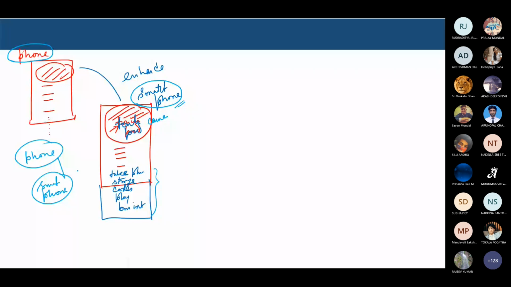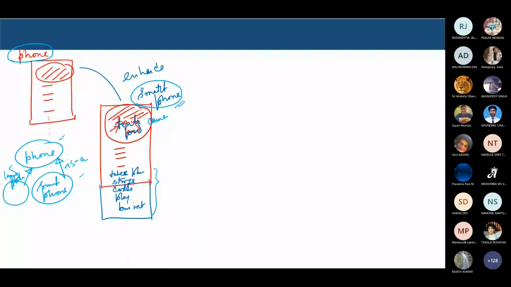So smartphone, basically we can say it's ISA, because in English also it is like that. Smartphone is a phone, right? Then you can also say that a land phone is also a phone. Maybe in our HOD's room or in the director's office, you can still have a land phone. I don't know whether anybody uses it, but they still exist. We have landline numbers and all. But a land phone is also a phone, right? Because they're all phones. Are you getting the point? Yes, sir. So now you see phone is a class, smartphone is a class, land phone is also a class.